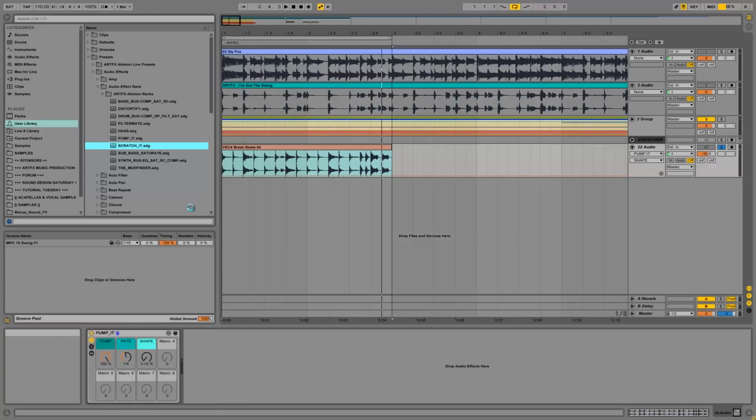Then you've got the scratch it. Now the scratch it is really interesting. Listen. It sort of works like a scratching kind of thing. When you automate this, you get something like this.